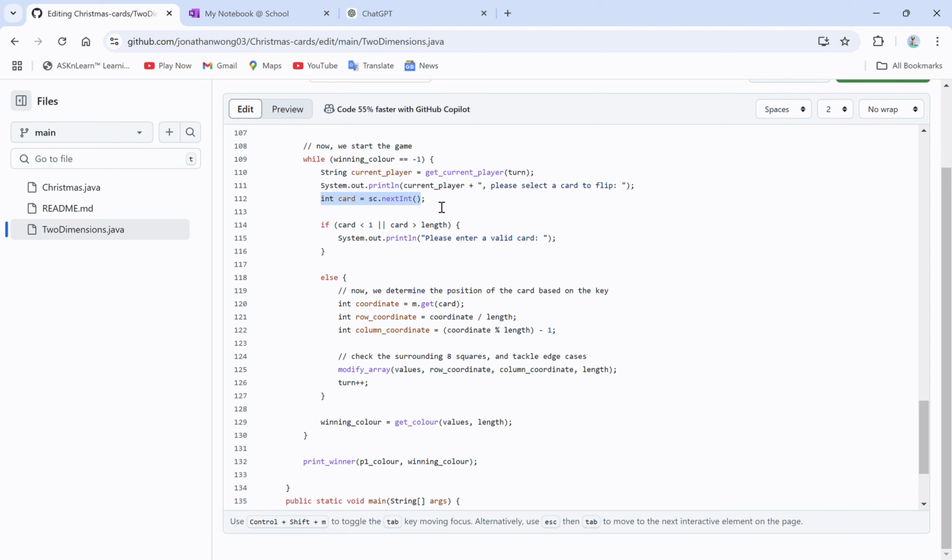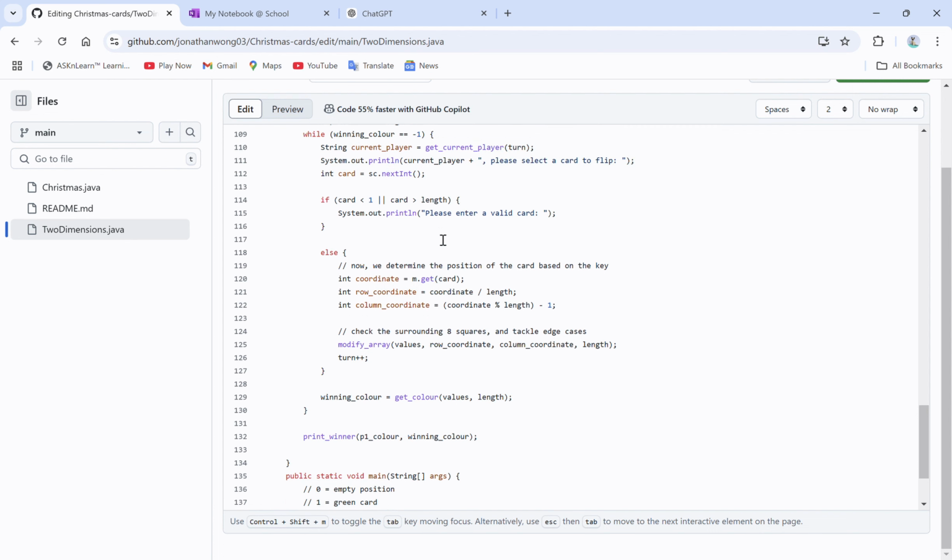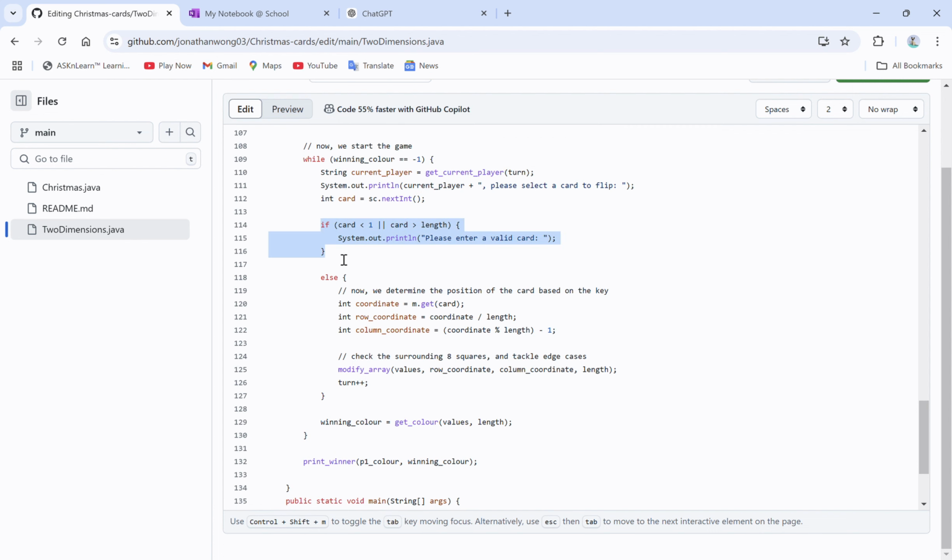So this function over here is to get the user's input. And of course, you can only input card 1, card 2, card 3, or card 4, because in my example I only use 4 cards. But if let's just say there are 10 cards, then you can only input numbers ranging from 1 to 10, both inclusive.